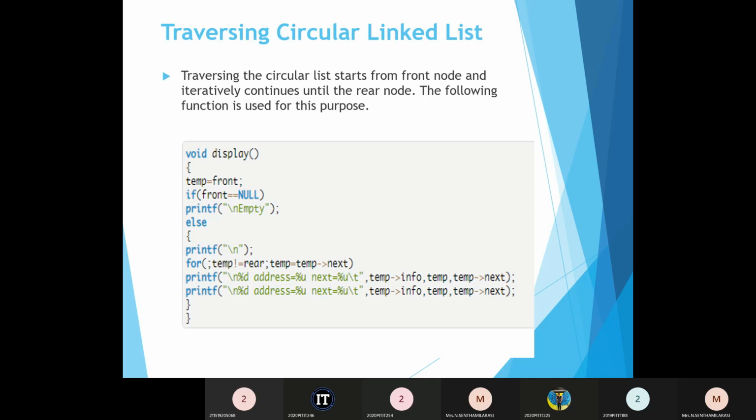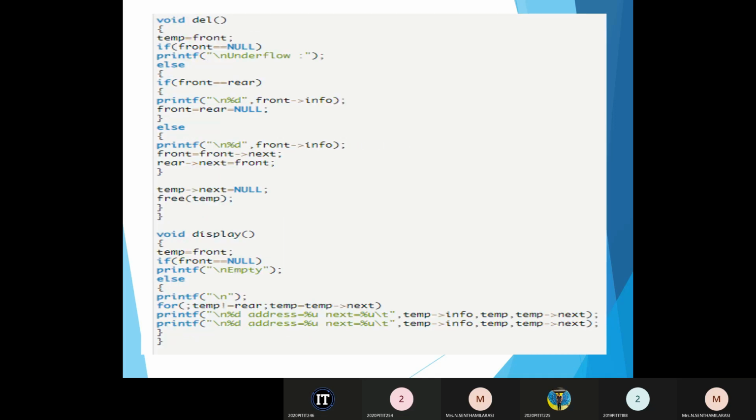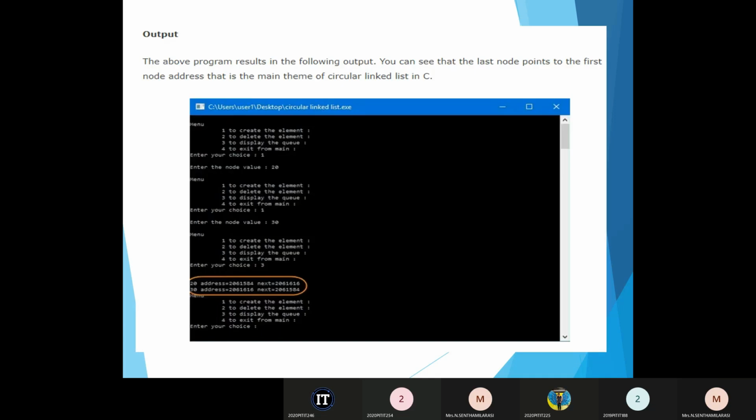Else I use this for loop, and each data will be printed. So all the nodes present in the list will be displayed. This is a complete program where I'm merging all the operations, create, delete, insert, in a single program.